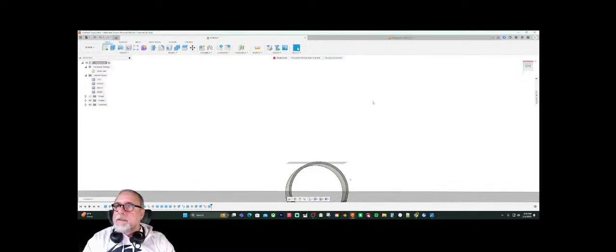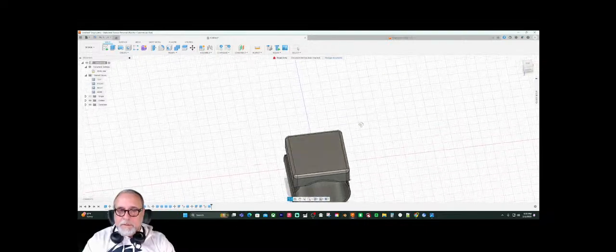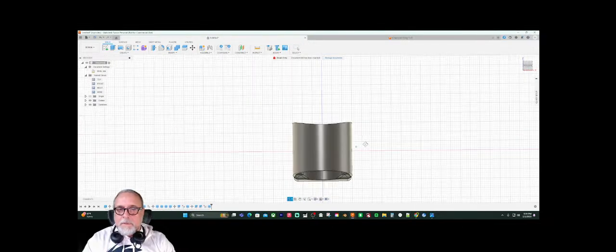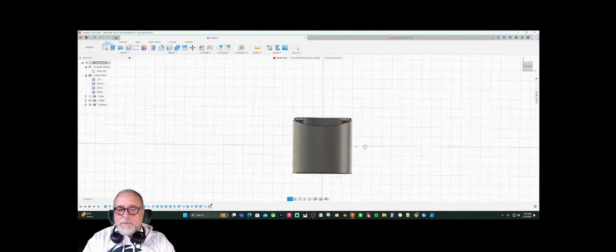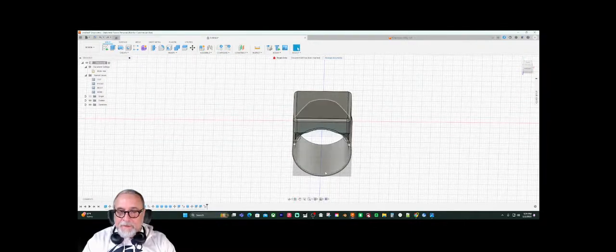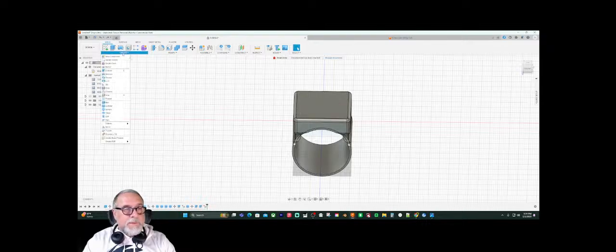All right. So now I'm going to Control Z that because I need to remember how I replicated it, because I've got to do it from the other side. So again, we're going to do our cylinder.